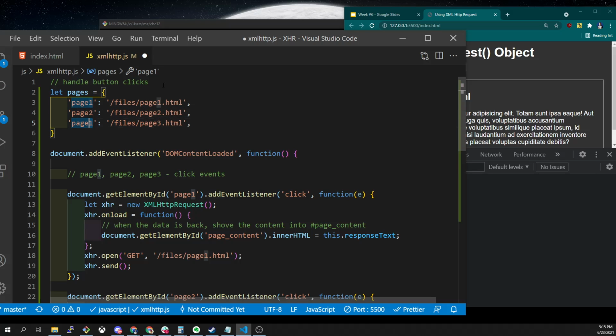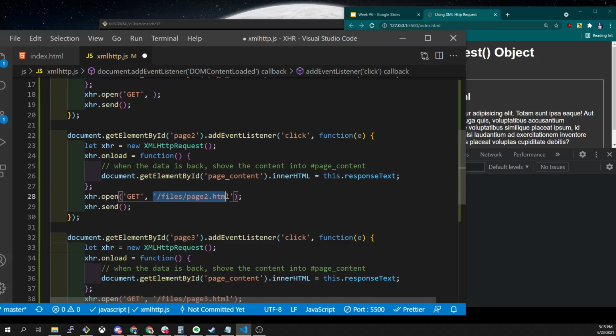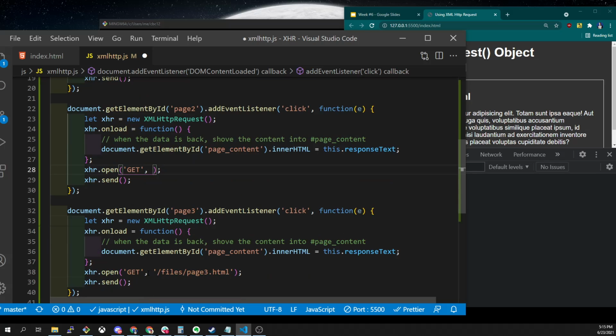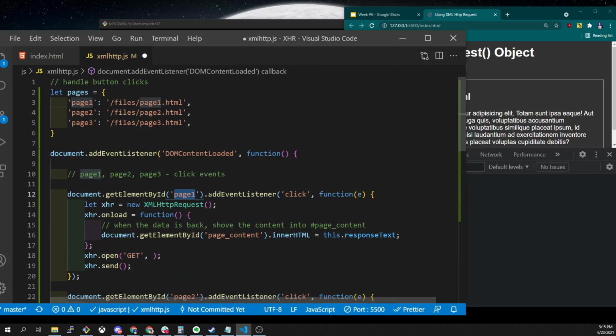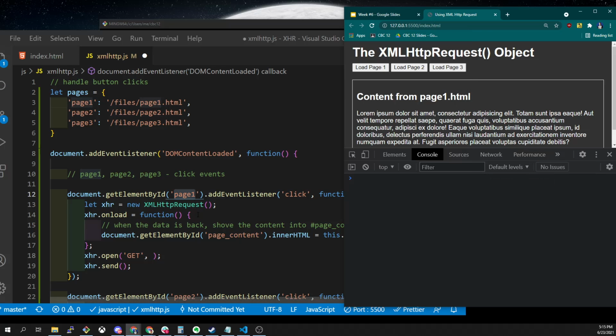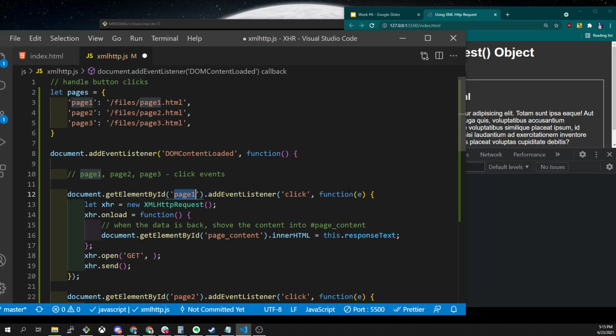So this kind of jumps to mind as this might work if we can get this variable somehow. So let's maybe try that next. So I've got this button. What do we think we can do if I want to get the word page 1 out of here? Like, I know I've clicked page 1, but how could I get this in JavaScript with the HTML we have? Right, I need to get page 1 out of here somehow.